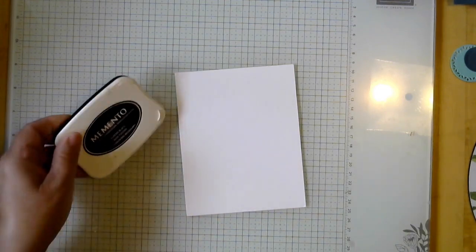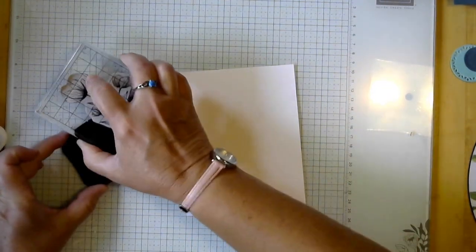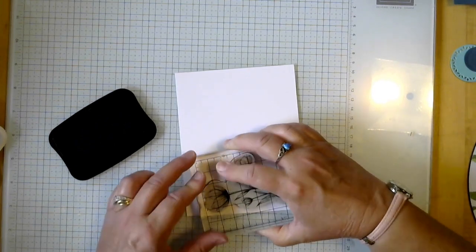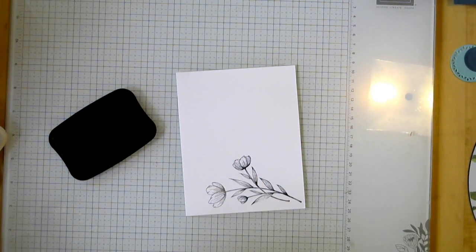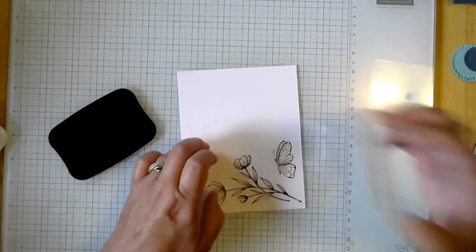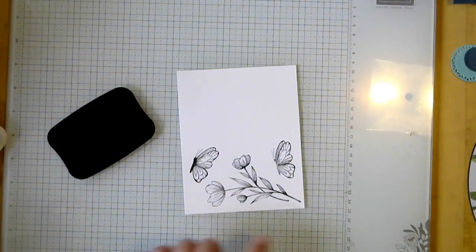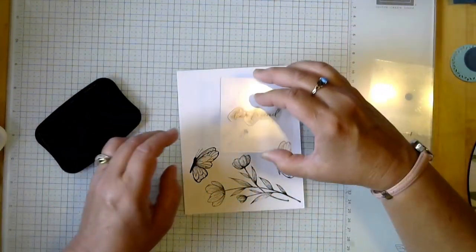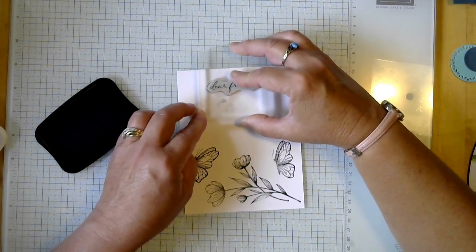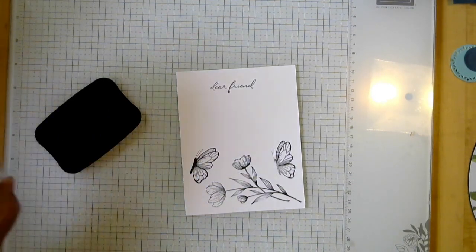I am going to want the large flower. And the butterfly. Now I guess we'll stamp him again. I am going to have to fussy cut these because I don't have an outline die for them. And we also want, here we go, I'm going to pull in the Stylish Shapes dies to do the greeting. It's a little banner greeting. You could just cut it as a strip as well. So that's all the stamping that I need to do.